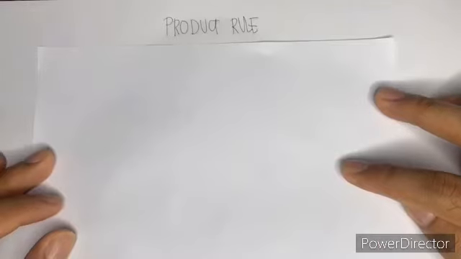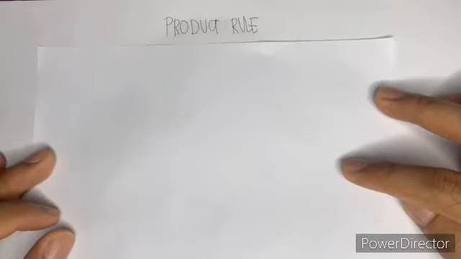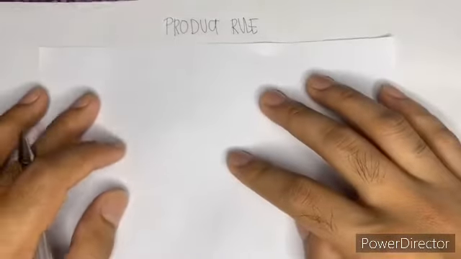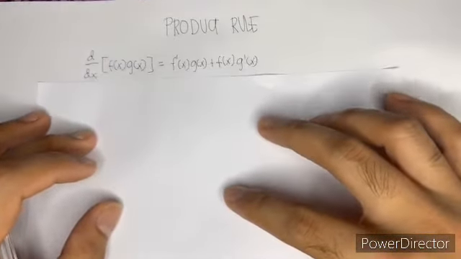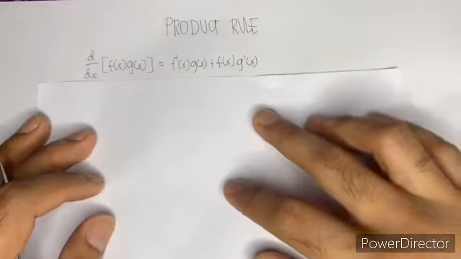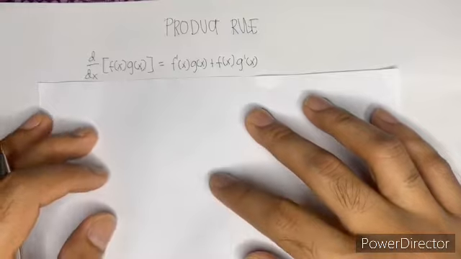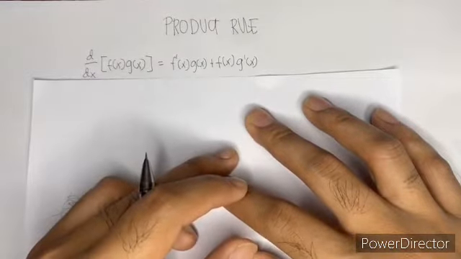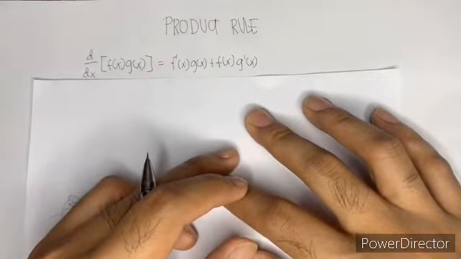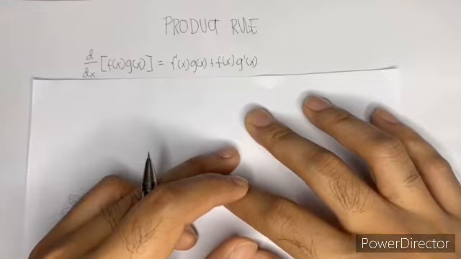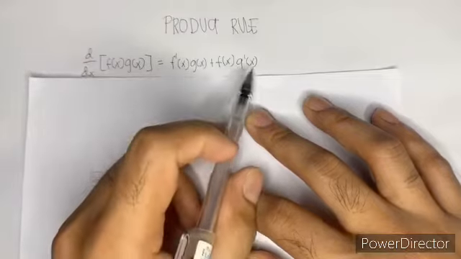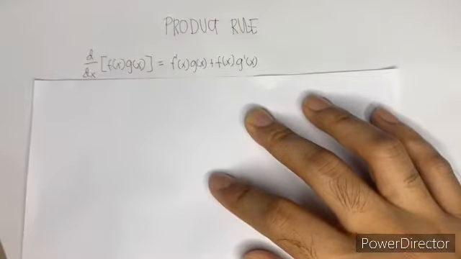Our next rule is the product rule. So ang product rule in the form of, with respect to x, f of x times g of x is equal to f prime of x times g of x plus f of x times g prime of x. So ito yung kanyang formula to get the product rule of the particular derivative.